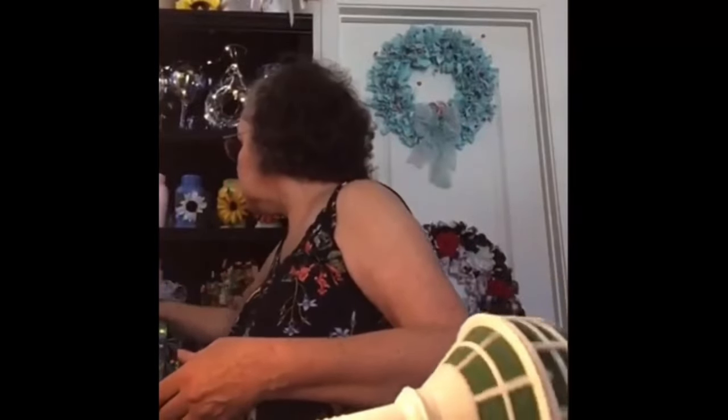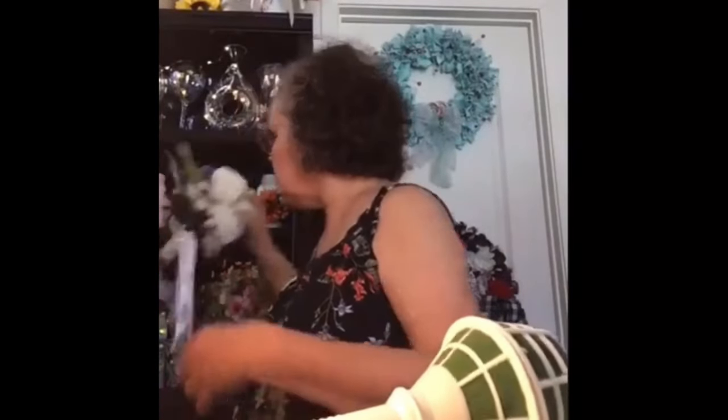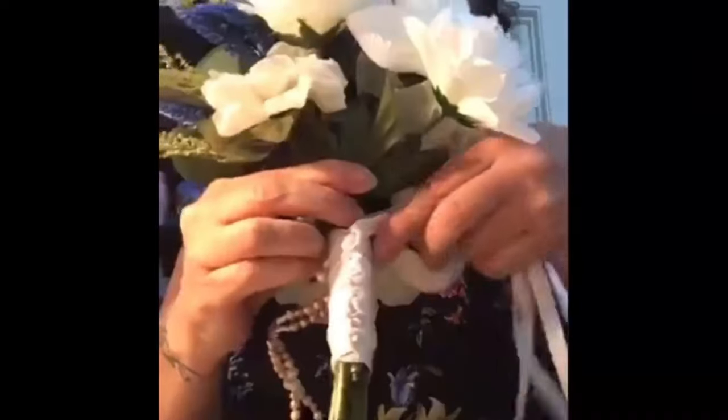So now I'm going to show you some different wraps, different ways of doing it. Remember I said I wasn't a big fan of that, so we're probably going to do something different. I'm just going to show you how you can wrap it differently. I'm taking off the pearl handle part of it to show you underneath how you can twist it with just the real simple ribbon.